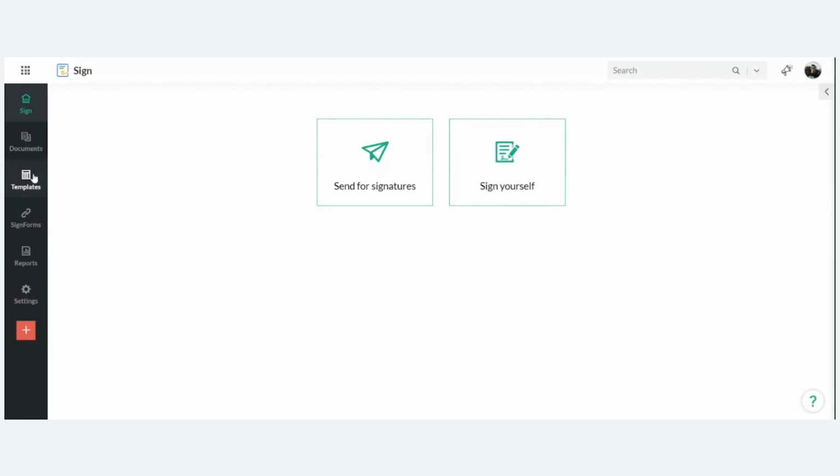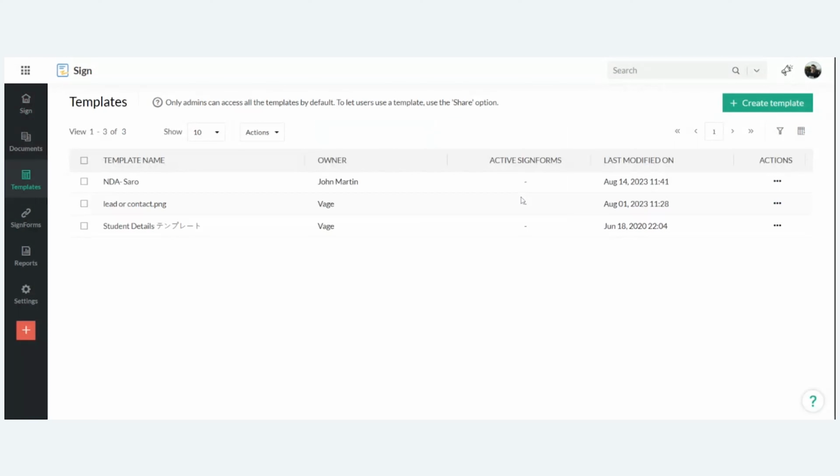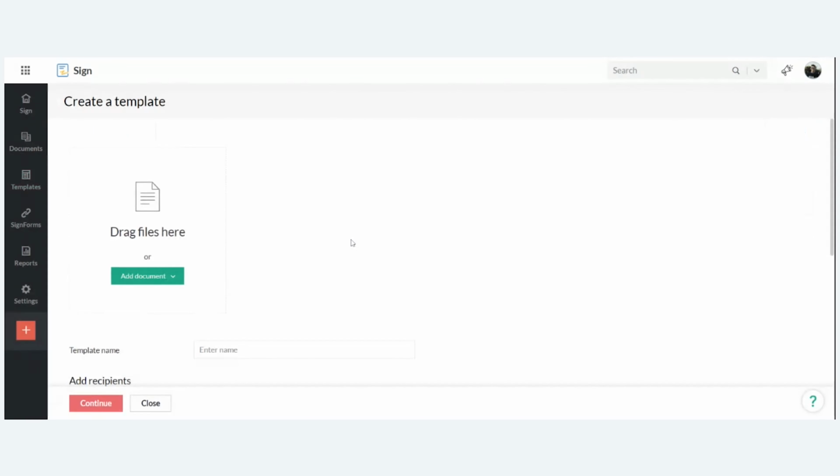So we just go to the templates, right? We create the templates here and we can use them from the CRM extension that I showed you earlier on. You just have to go to the create template option, which gives you this page. It is very similar to what I showed within the CRM extension. You can upload the document either locally or from cloud.